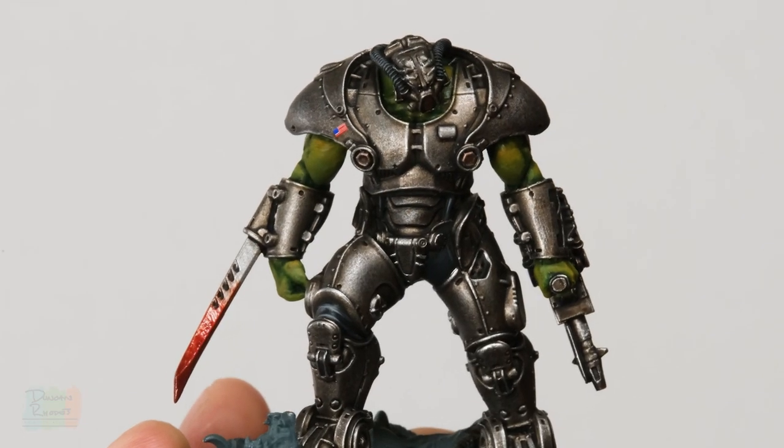And there we are, the flag's been applied to the armour, and so now we can move on to painting the base. And the first thing to do here is to paint the texture of the ground. And for this, the perfect colour is actually one of Citadel's texture paints, and it's Grellin Badland, because this looks just like the wasteland that you see in the video games for Fallout. Now, as I mentioned, this is one of the texture paints, which is a bonus really here, because it's going to add just a bit more texture to the ground.